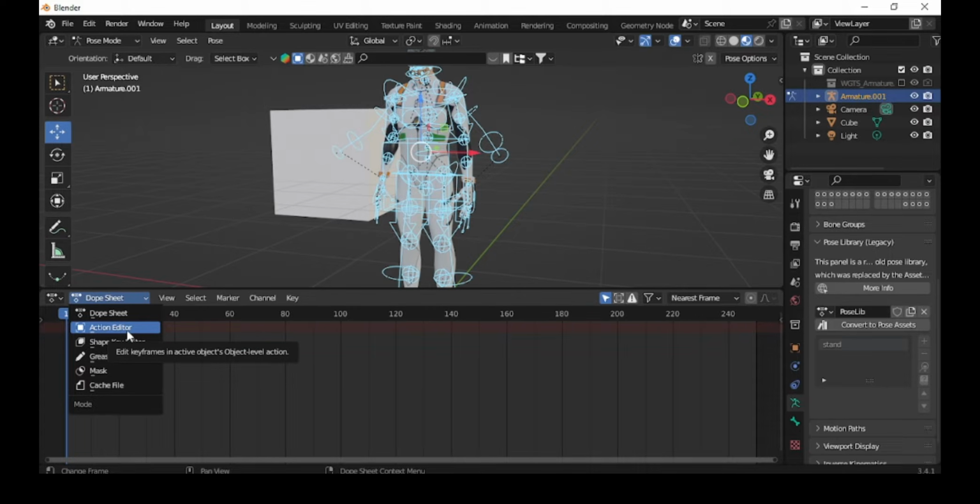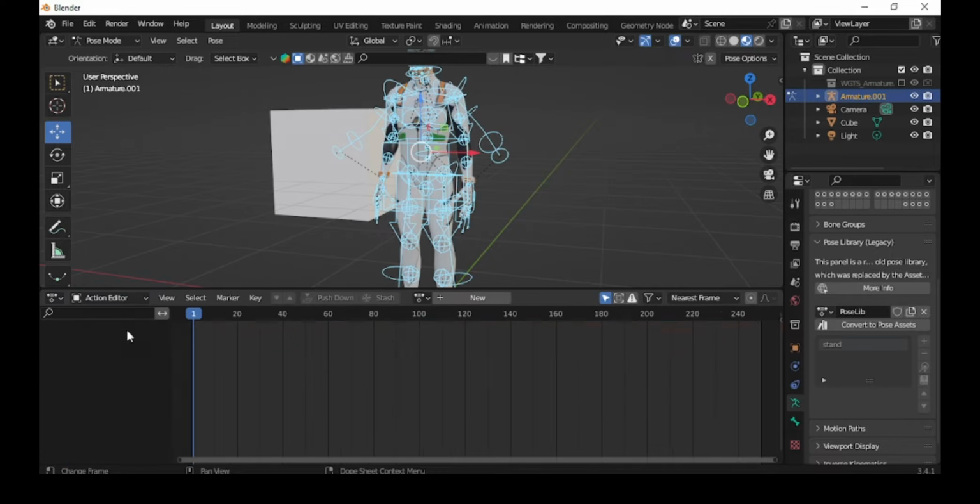And this is very important because if you don't do it this way, when you create animations, you won't have the ability to create multiple animations. And there are things you have to turn on to be able to export it to Godot engine. So I'll click on my action editor, and here I don't have any animation yet, so I'm going to click a new animation and call it idle.